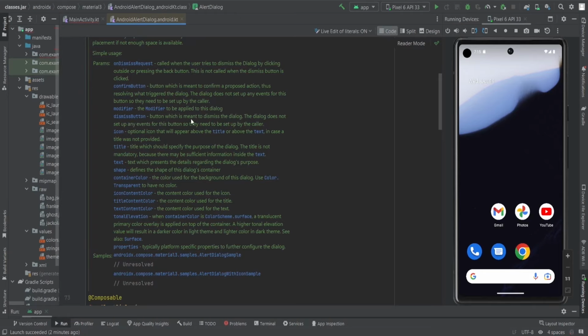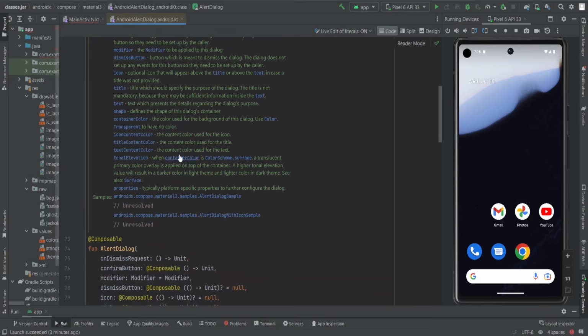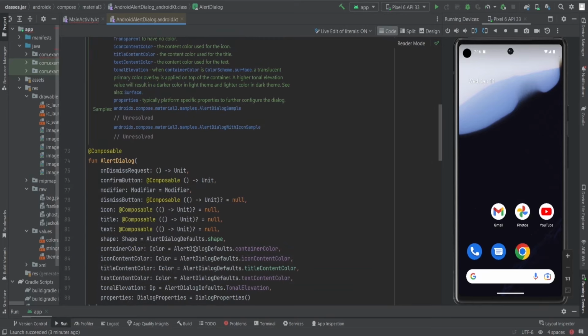Dismiss button, just to dismiss the dialog. Icon, to show some icon above the title or above the text in case a title is not present. Then the text, which represents some text about the dialog box, or the title if we need the title also, and the shape if you want to change the shape of the alert dialog box.